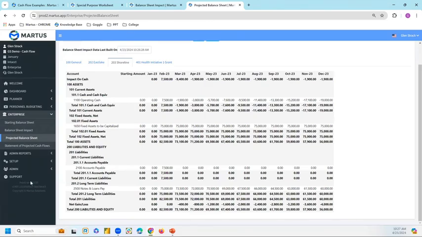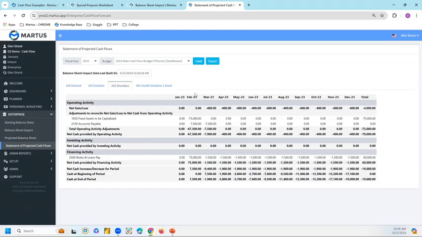Let's go to the cash flow, load, filter. And here I just want to draw your attention to the fixed asset purchase impact on cash of negative 75,000. And we can see right below that the 10% amortization going on.